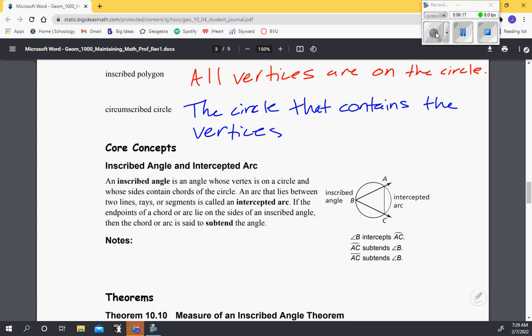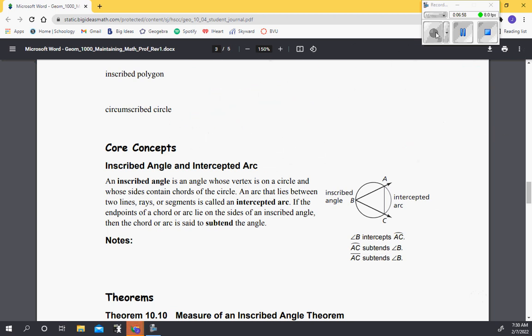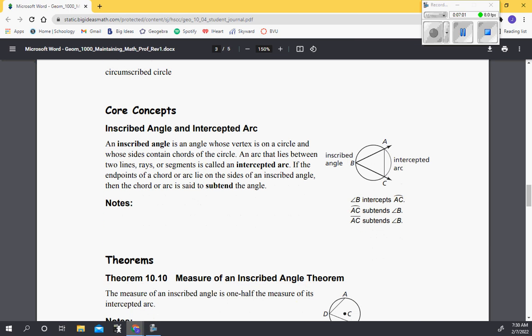And for example, if I have a circle with all points of any polygon, we'll just say this one here. Okay, here's our shape. So this is an inscribed polygon because the polygon is inside the circle. All vertices are on the circle, and the circle around it is the circumscribed circle. Okay, if we have an inscribed polygon, then we have a circumscribed circle. That's it. Nothing too difficult or tough to understand there.